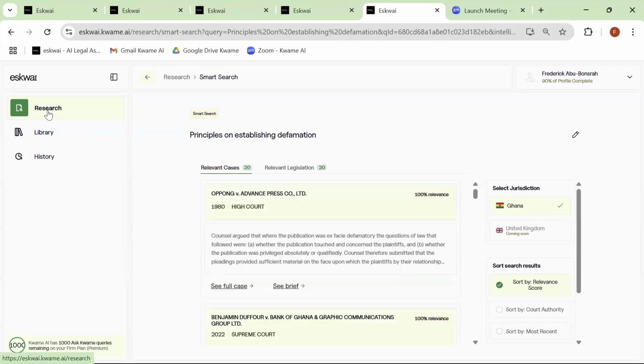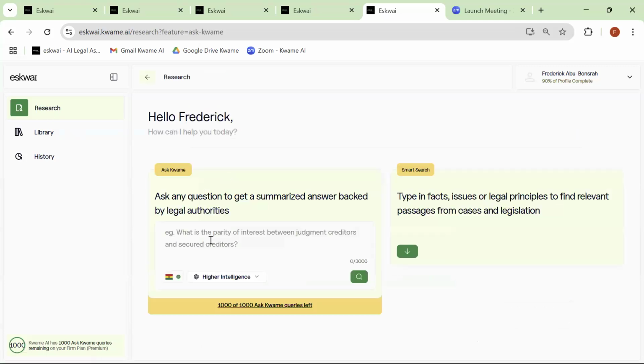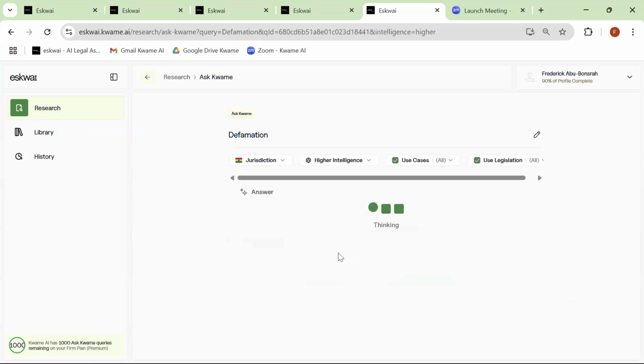Let me try and use the Ask Kwame and just mention defamation. I'm sure that one might be a bit broad, but let's see the results we get. Because Ask Kwame is meant to be the interactive feature, let me see the results that will come.